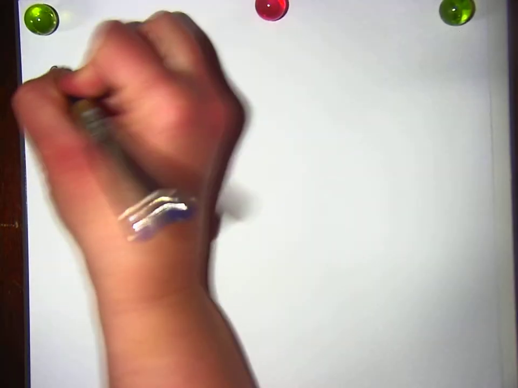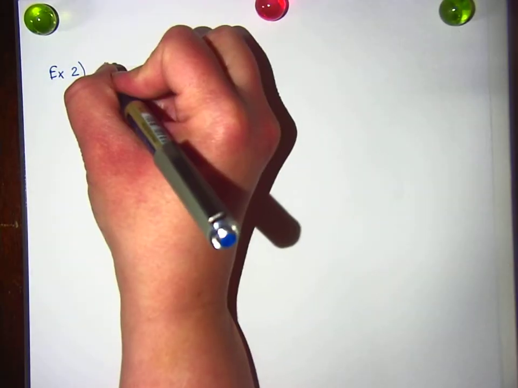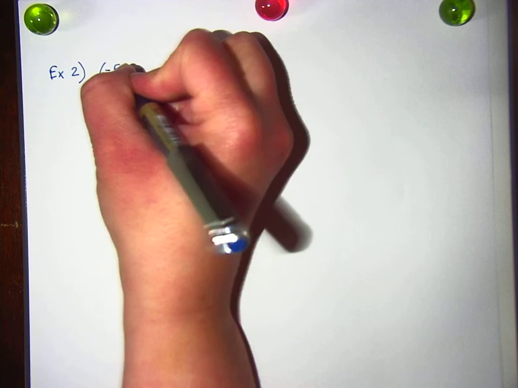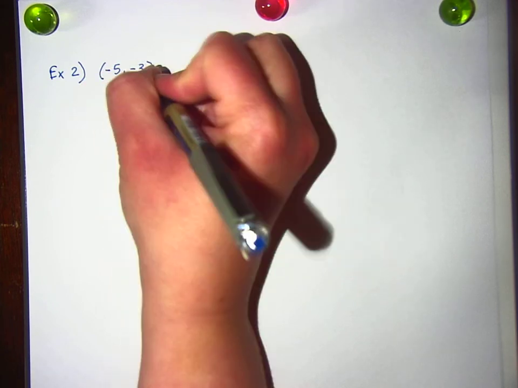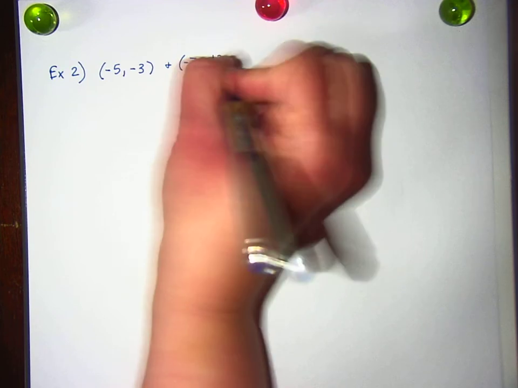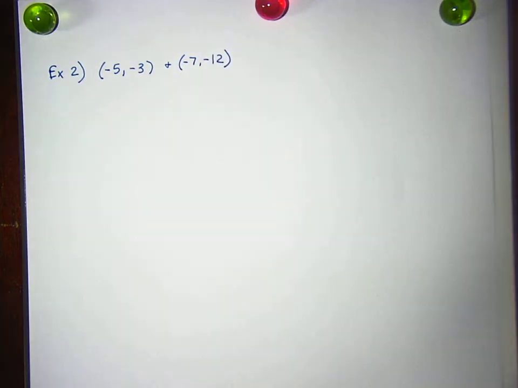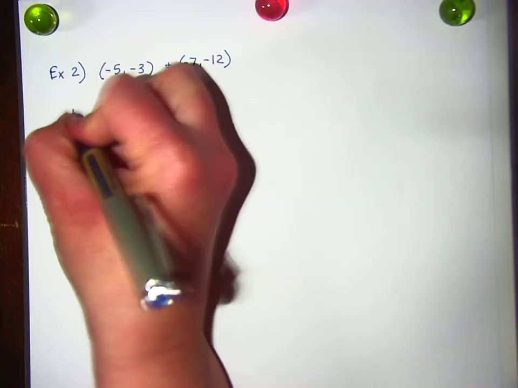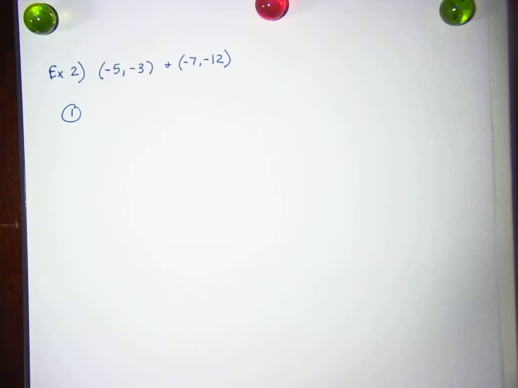All right. So we're going to do one more problem before I let you go and have a decent weekend. And it's the same thing before. You're going to write me the equation of a line that goes through these two points. And those points are negative 5, negative 3, and negative 7, negative 12. So stop the video, try it yourself, turn the video back on when you're ready to give it a shot. All right, here we go. I'm going to do it.